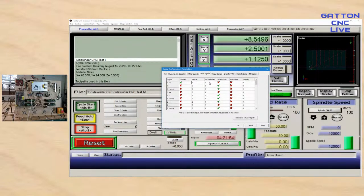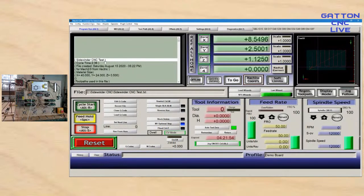It's port three, pin three, and I believe, yeah, that needs to be turned on. And then I've got the X home again, port three, pin three, that's active low. And then let's do the Y negative. Y home, and then I'm going to do the Z home, and the Z would be in the plus because you want it to zero up. So I think I've got everything set. We'll find out here in a minute if I forgot anything.